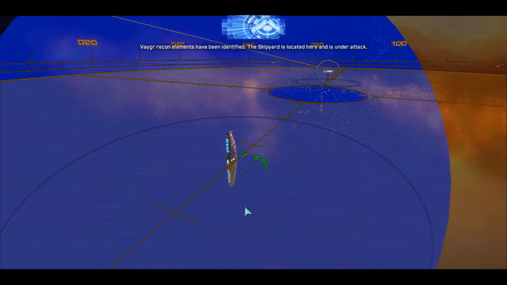Vega recon elements have been identified. The shipyard is located here and is under attack.